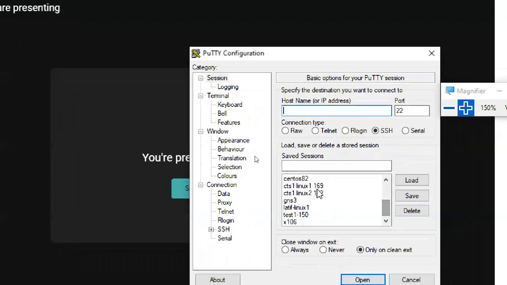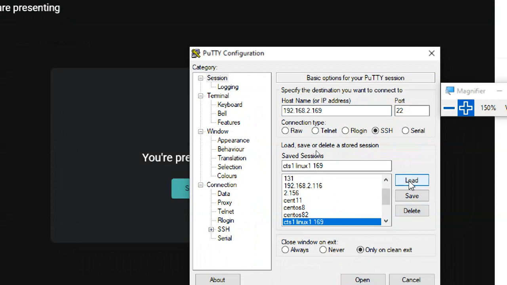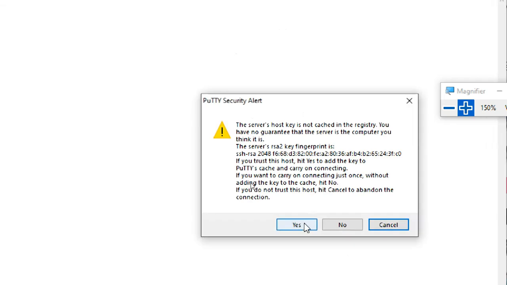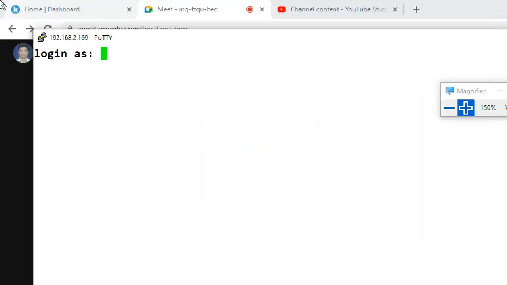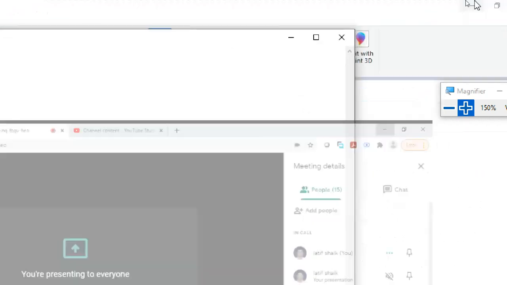Here, if you go, already I have given these things, right? So it is there. Okay, maybe you forgot the fingerprint. Putty is open.